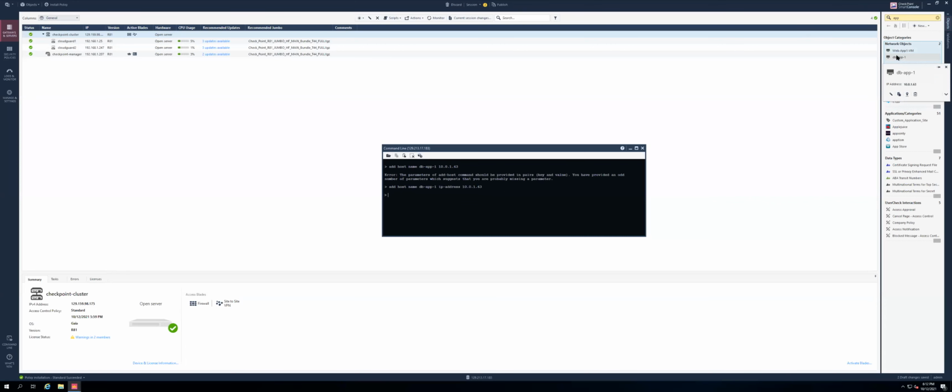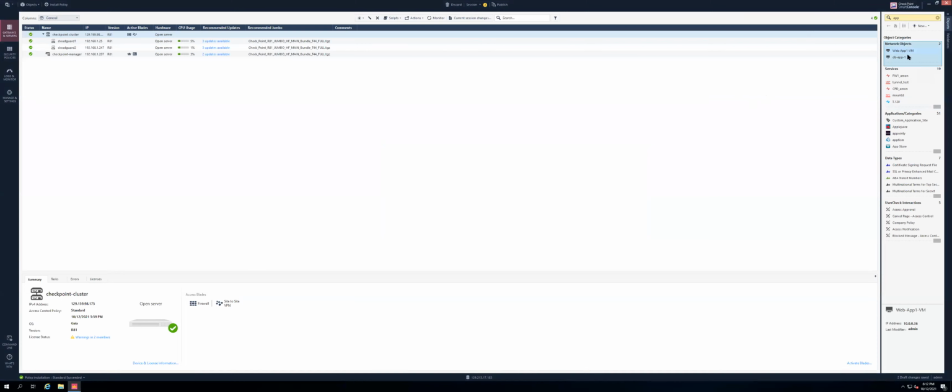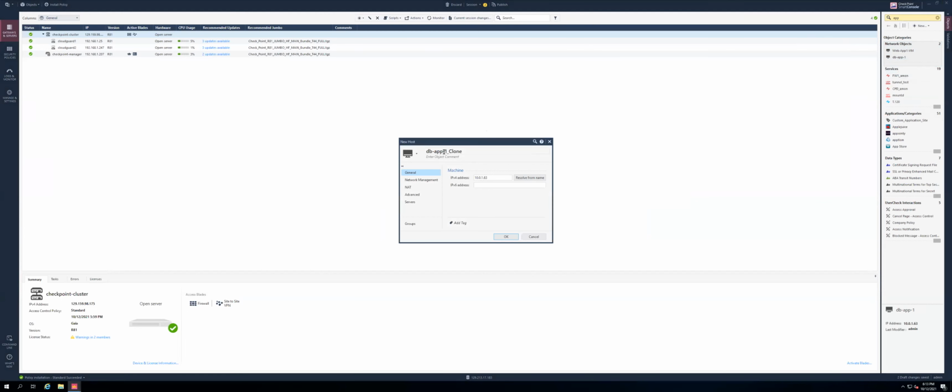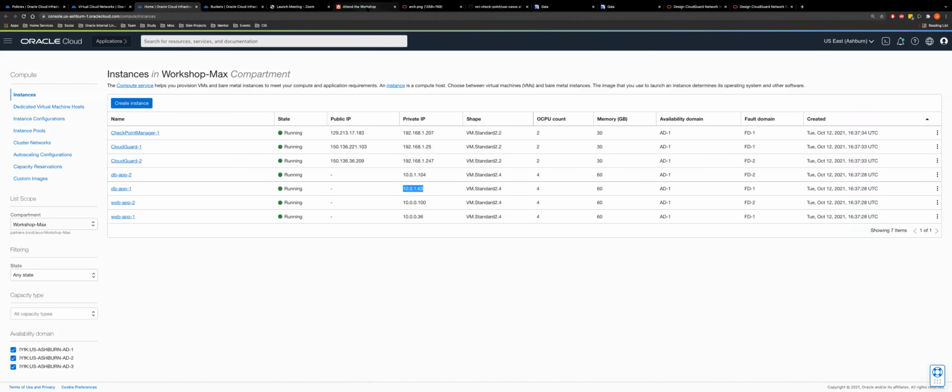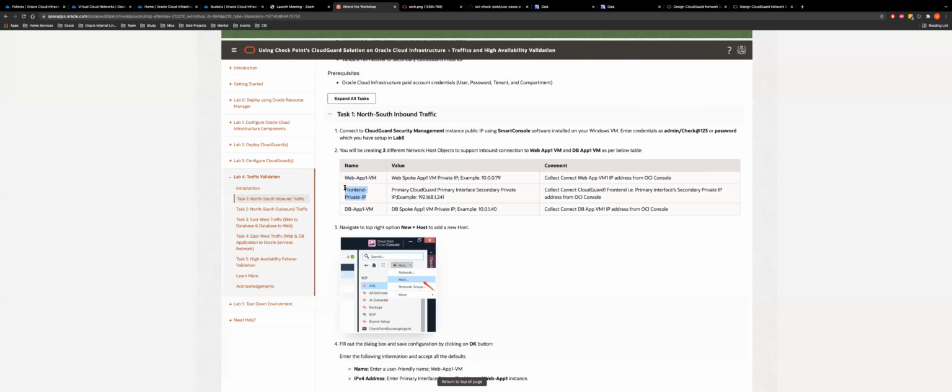And there's another way. For example, if you already have an object here from the GUI or console, however you choose to, you can clone it. So if you click on clone, then it will just clone this particular value. So that's what we're gonna do with the front-end IP, the front-end private IP here.